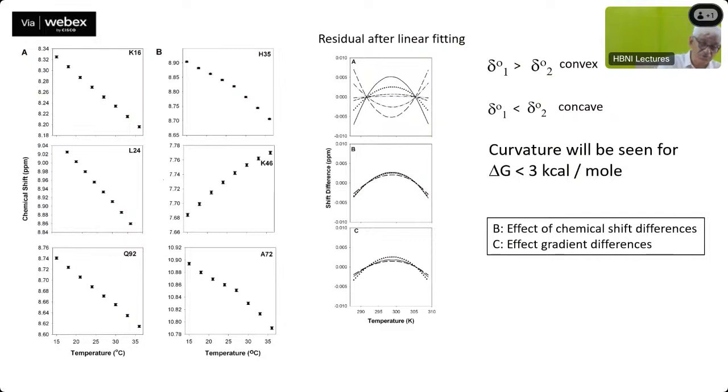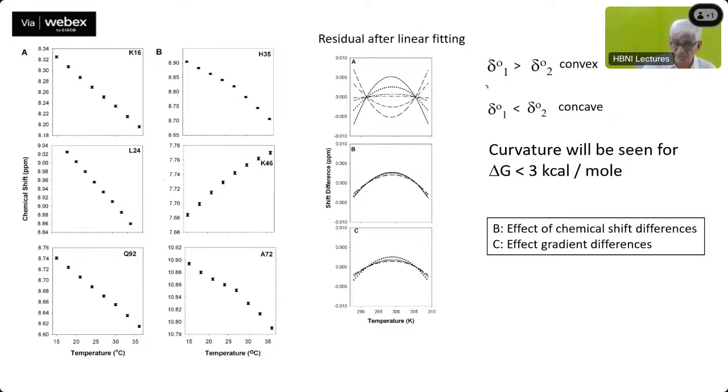Okay, now what you do is you fit each of these to a linear equation as if it were a linear state. Then you will find that it does not fit. So therefore, there will be curvature that is called the residual after linear fit. The residual after linear fit will have a curvature. Okay, and you plot this as a function of temperature here. You can have the curvature which can go like this, convex, or it can go down also. So the concave. So the residual after linear fitting can have a concave shape or a convex shape. And when does that happen?